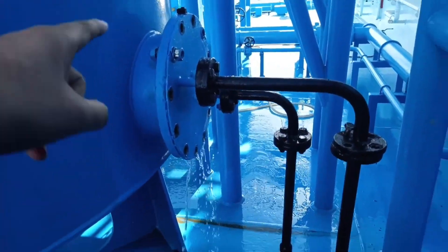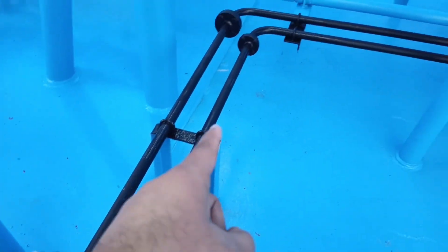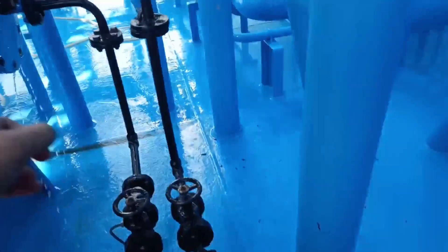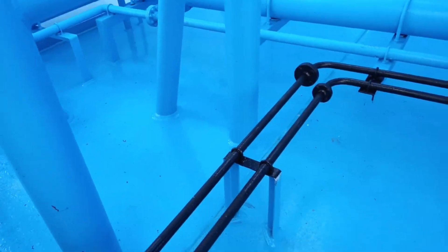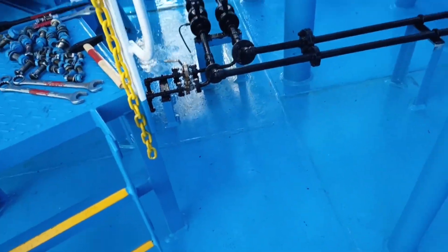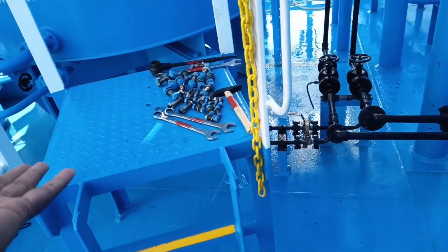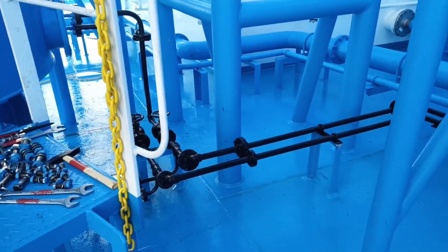I had shown you the heating coil just near to this position. As you can see, this black line is the steam line. This heating is given because if we go into a colder region, for any reason, this water may get iced — so we can heat it up and use it again.